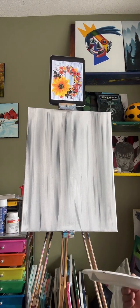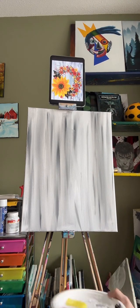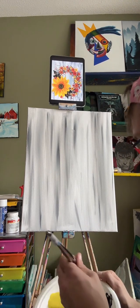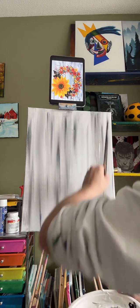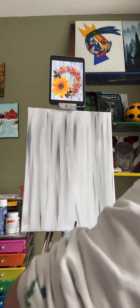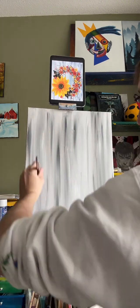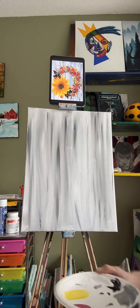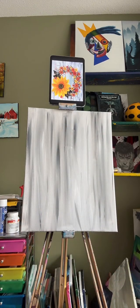Okay, at this point, I think I'm getting closer, you know what, close enough for government work. I might just put in a couple spots of pure white to help get a little bit more lightness going on in some places. This one likes that. And then just get a couple streaks there. The white blends in pretty easily. But yeah, there we go. Got some nice, beautiful, woody looking background.